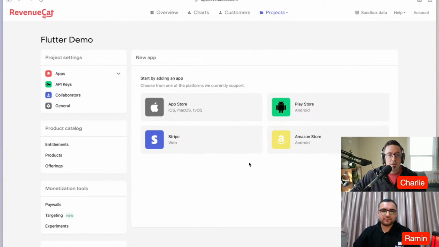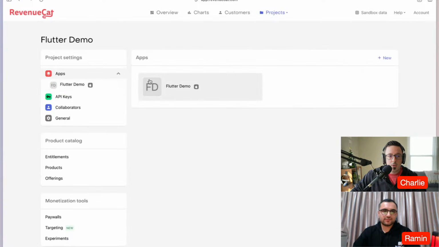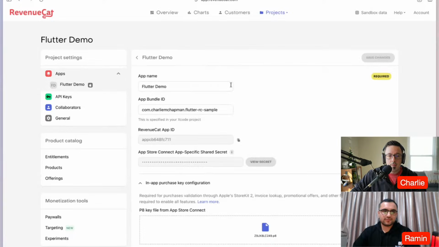Okay, cool. So if we go into my iOS app here, there's a whole bunch of configuration. Our docs go through how you fill all this out, so I'm not going to bore you all with these details. But the important thing here is this is connected to my App Store Connect account, where I've already created an app.